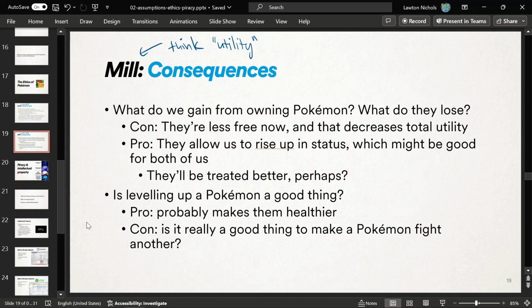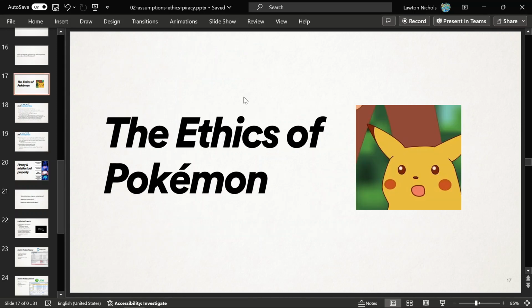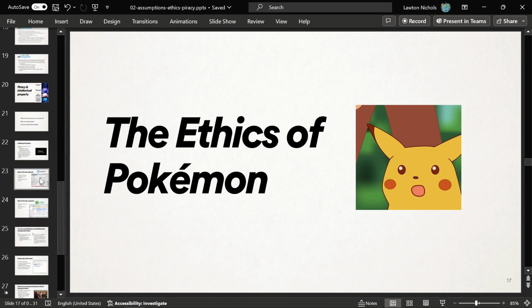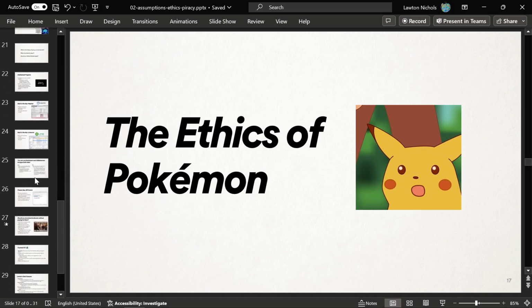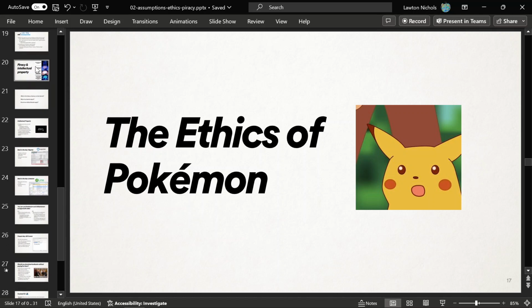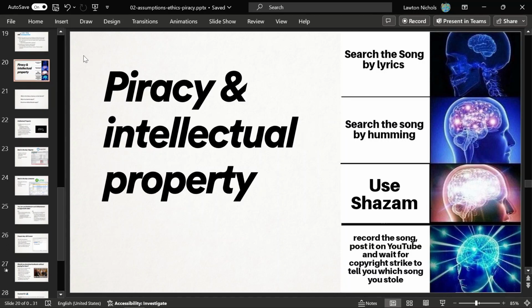That's the idea. That's where we're going with that. So that's the ethics of Pokemon through the lens of both of our philosophers, both of our boys, Kant and Mill. If we're good, I have essentially one more main topic. It'll take a while to get through, though. Are we ready to switch gears and talk about something different? But we'll use ethical theories to talk about it.